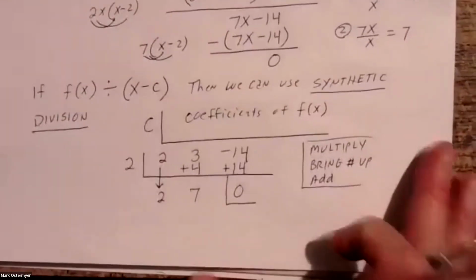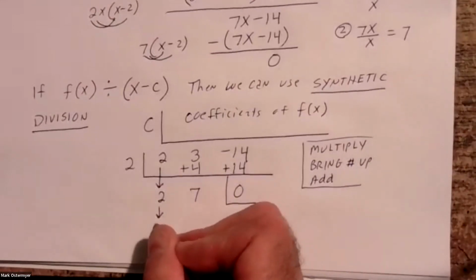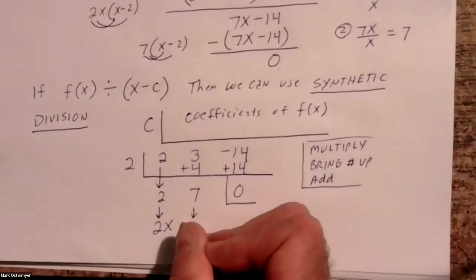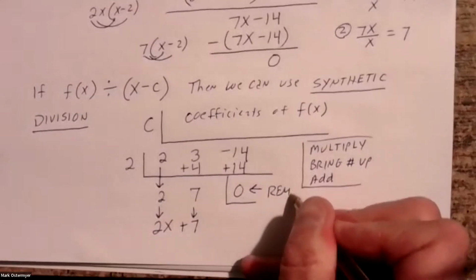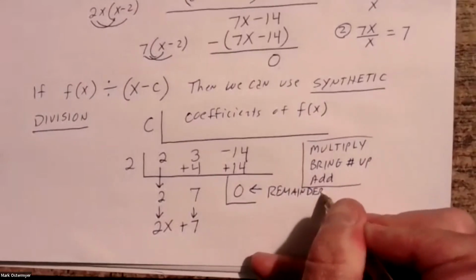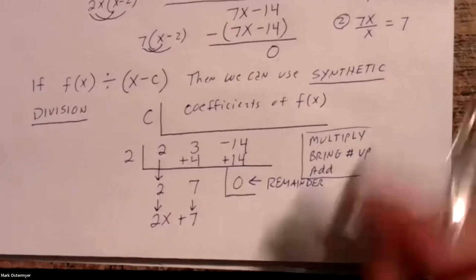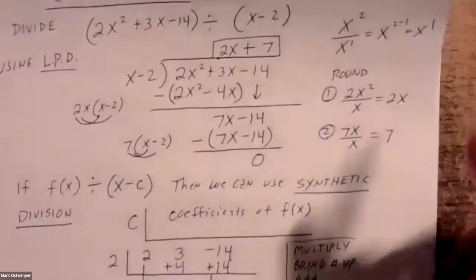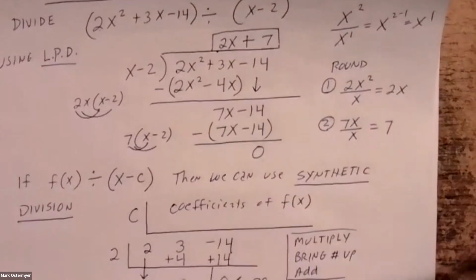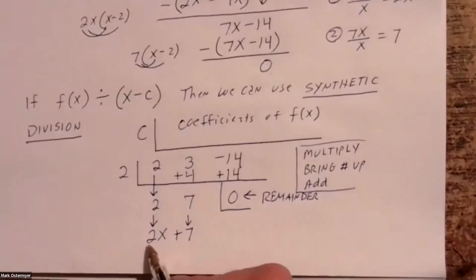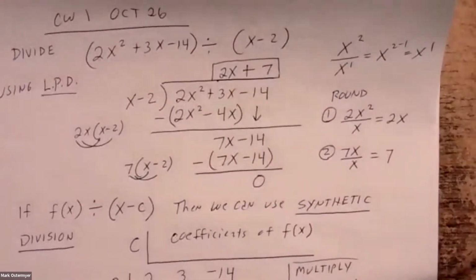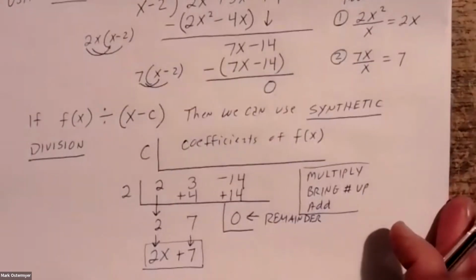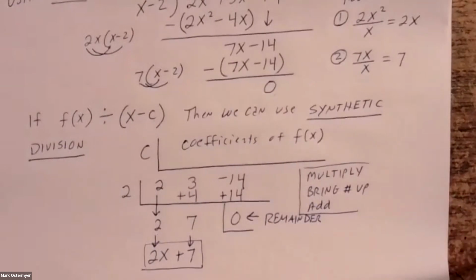And so here we go. This is what we leave behind. Here's our quotient, 2x plus 7. Remainder 0. This guy is called your remainder. And we're done. You've got to admit, ladies and gentlemen, synthetic division is so much more efficient and quick compared to long polynomial division. All right. Everybody understand what just happened there? So therefore, this is your quotient, 2x plus 7. And that's exactly the same thing we got up here. 2x plus 7 with the 0 remainder. That's called synthetic division. Pretty neat, isn't it? You gotta love it.